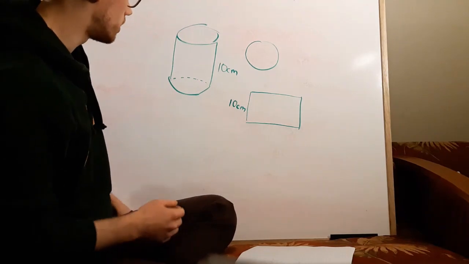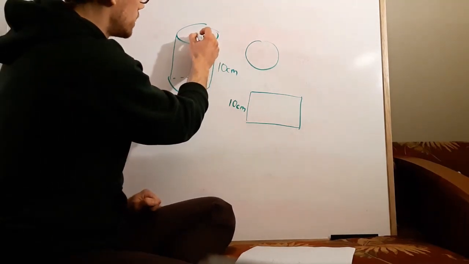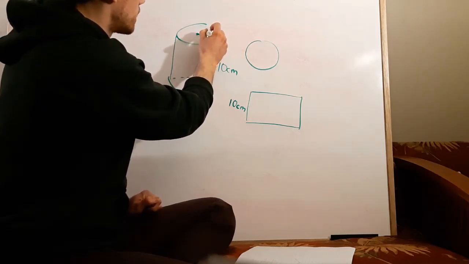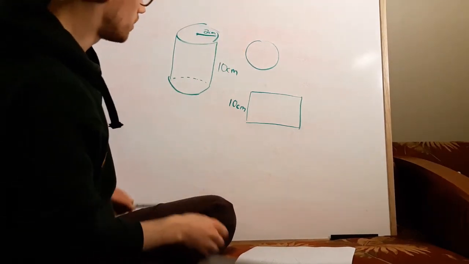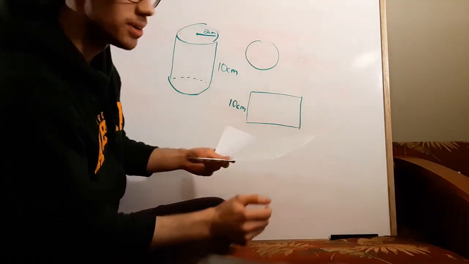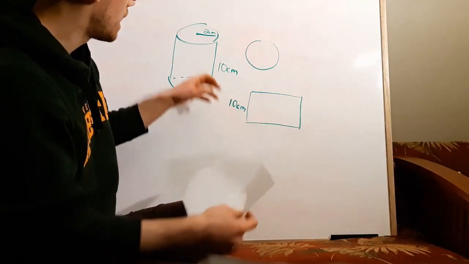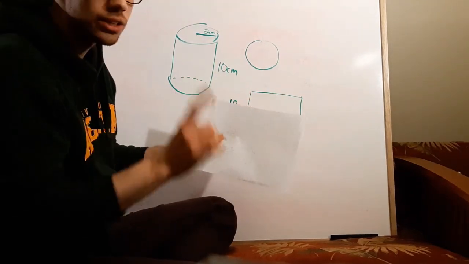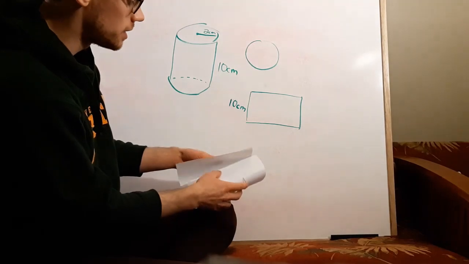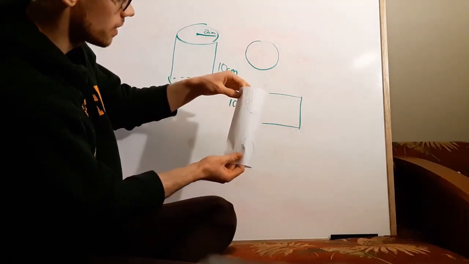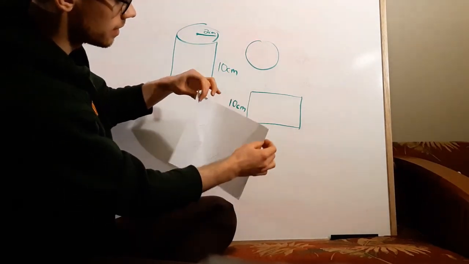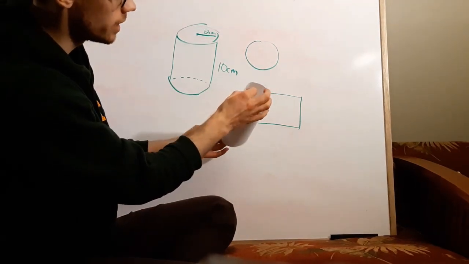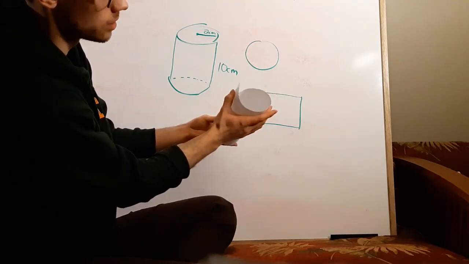Well, let's put another number on this cylinder. Let's say that the radius here was, what's a good number? I don't know, 2. I like that number. Even number, the only even prime number, it's a cool number. So how can I figure out what this length is going to be here? And here's the trick. When I wrap this cylinder up, this top length creates that circle, the outline of that circle.